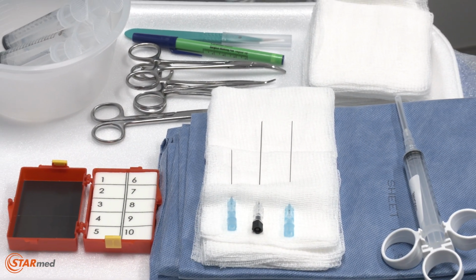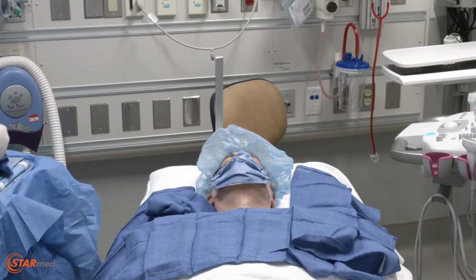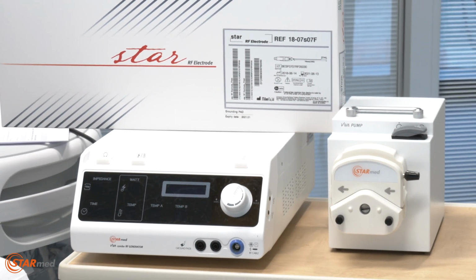We all know that perfecting equipment setup and operation is the key to shorter and less complicated procedures. Our goal is to help you easily set up and operate the VIVA Combo RF system.